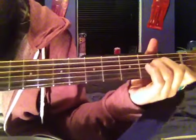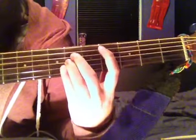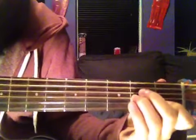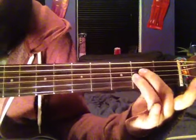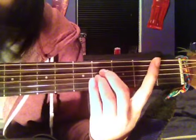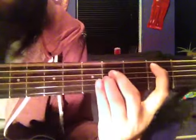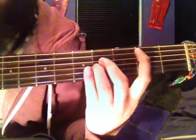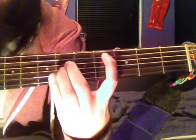And then we have the bridge, and the bridge goes like this. So you would have just gone, at the end of the chorus, you slide these two fingers up to the fourth and put your first finger on the second of the second string. Sorry, that's wrong. You slide it up to the sixth fret and put that on the fourth.